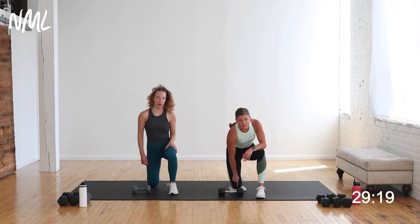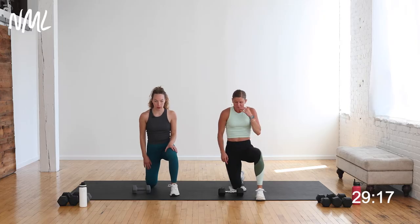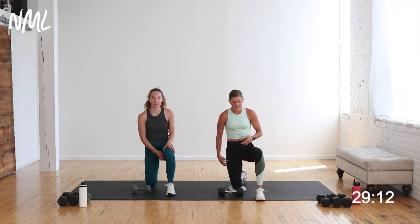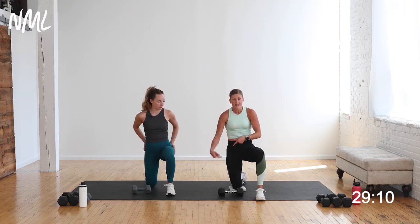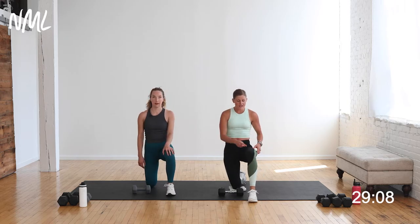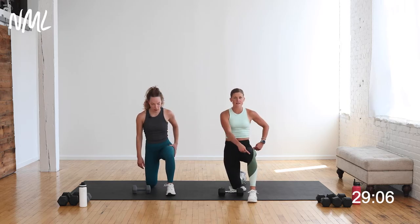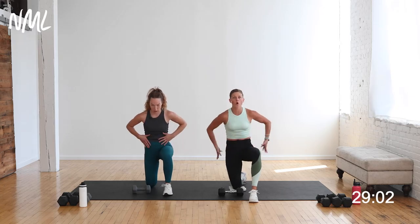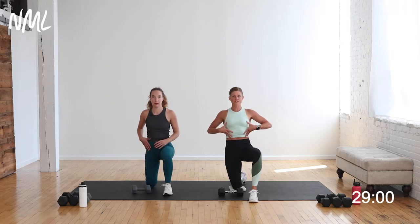I'm taking a towel underneath my left knee just because it can add a little bit of extra stability and comfort, okay? So if you don't like being on the kneeling position, add a towel, add something soft. Again, right here, knee is directly in line with the hip. We're gonna stay in this half kneeling position. I'm punching you in the gut. Oh, tuck that pelvis, spread the chest, shoulders down and back.